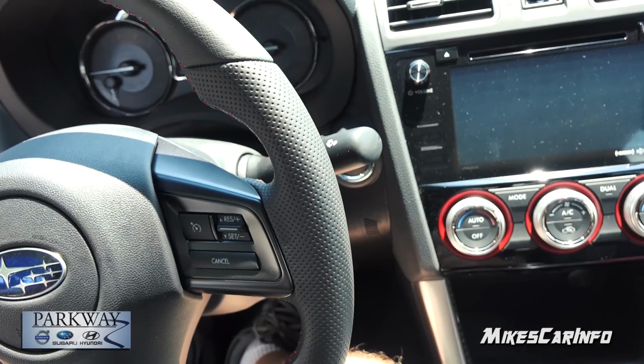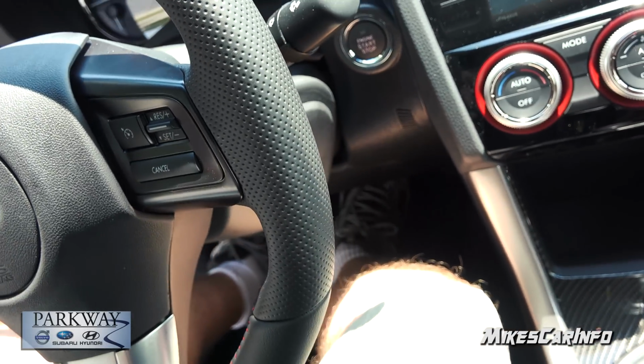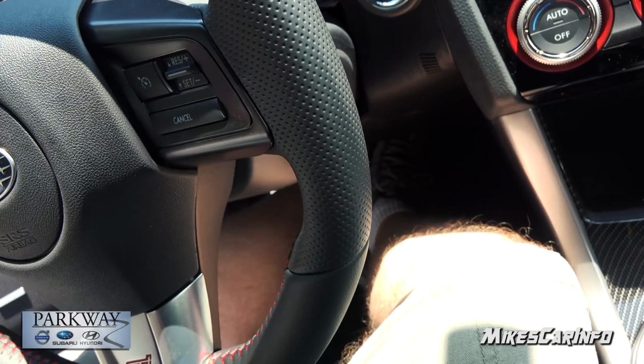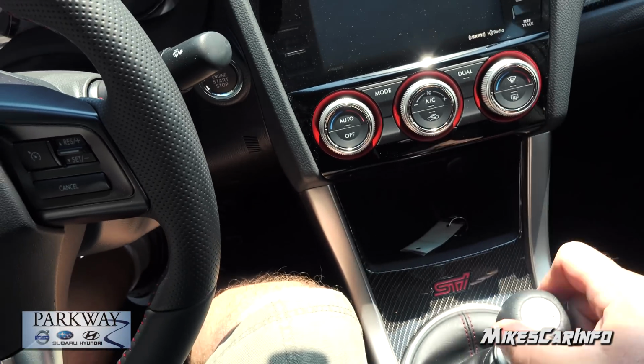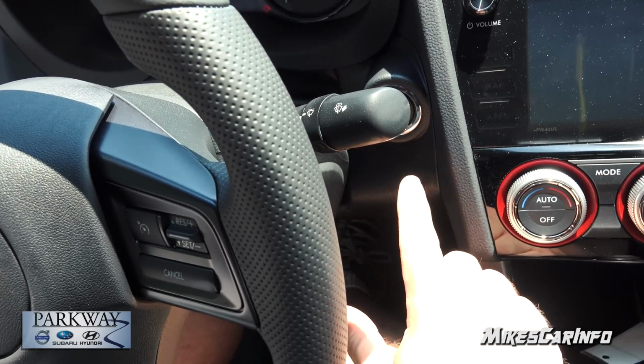To start the vehicle, all you need is the key inside. You put your foot on the brake, foot on your clutch, all the way down. Make sure it's in neutral, I would recommend. And all you gotta do is just push this button.